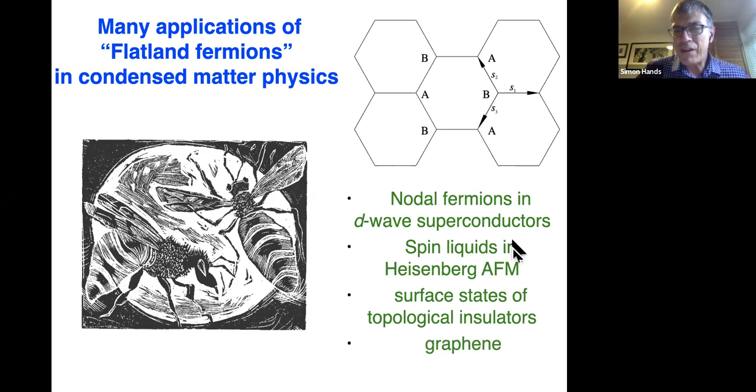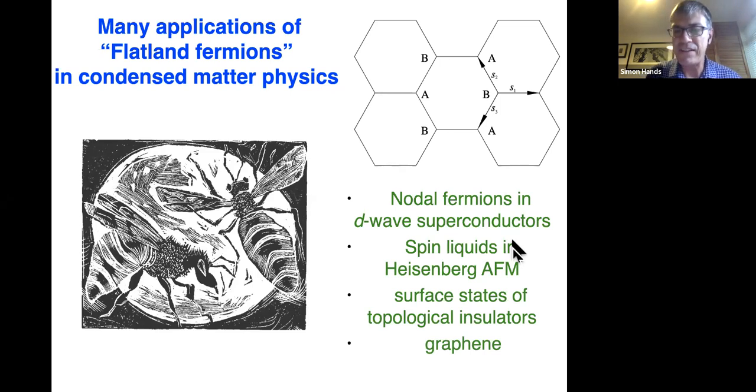If the superconducting condensate forms in a D-wave, it means that there are 2 pairs of nodes at the Fermi surface around which excitations are approximately linear in energy as you move away in momentum space. So therefore, you can define a theory of fermions with linear dispersion there, and that could be a relativistic fermion.